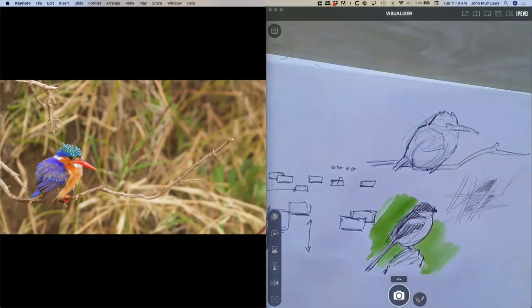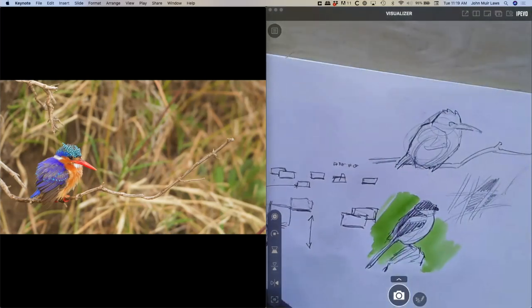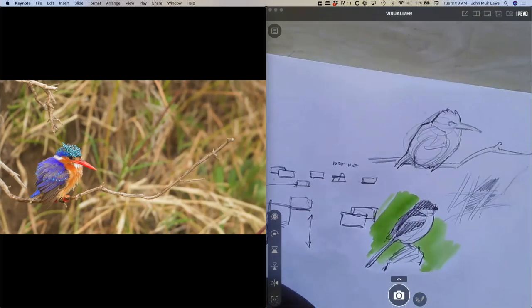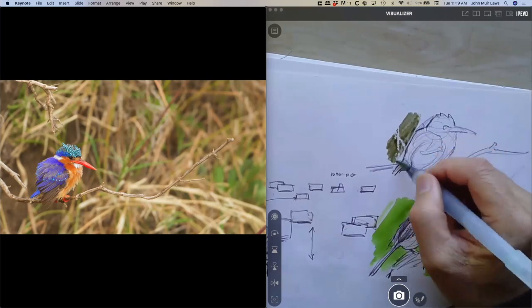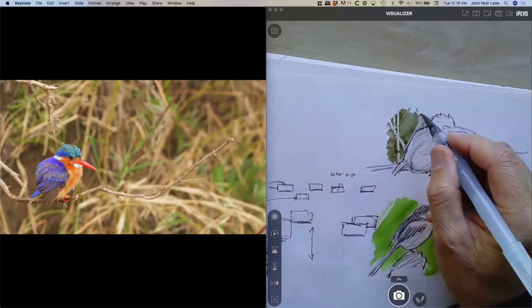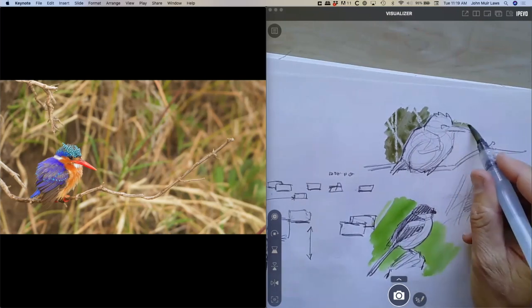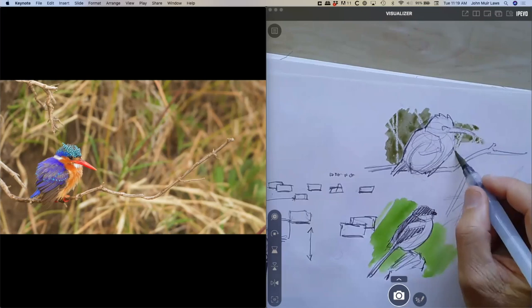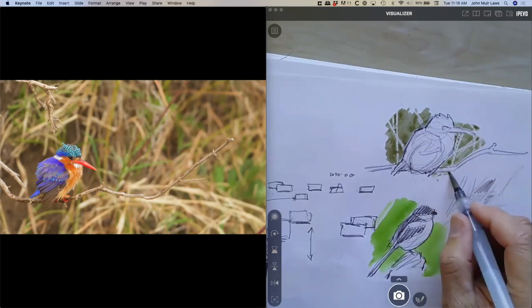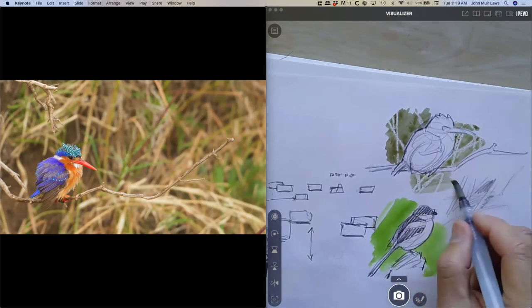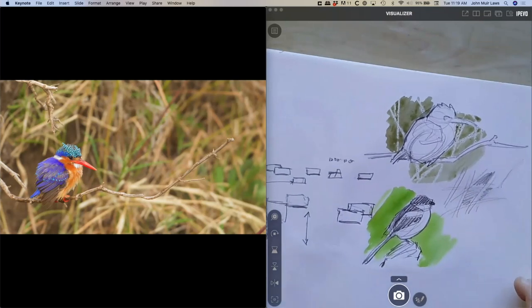So I've just drawn some little crayon lines on there. Then, ooh, isn't that fun?